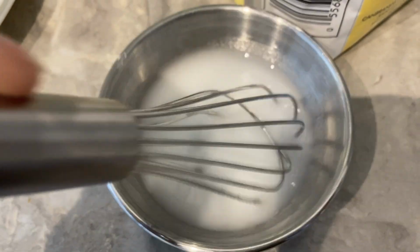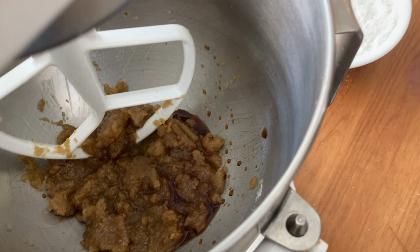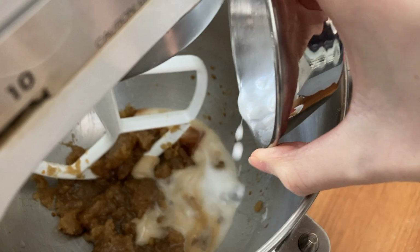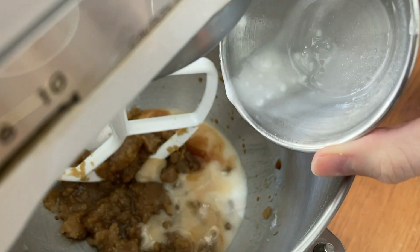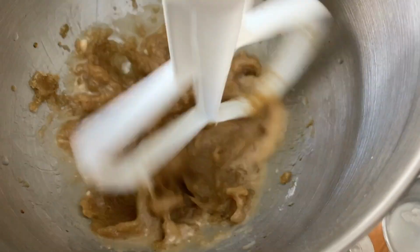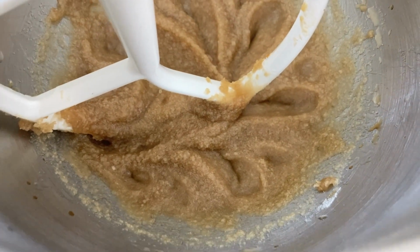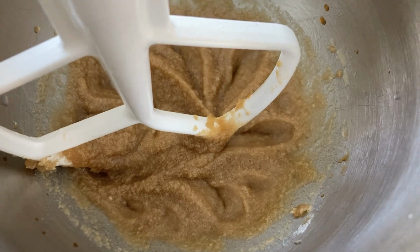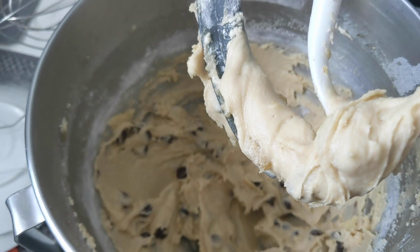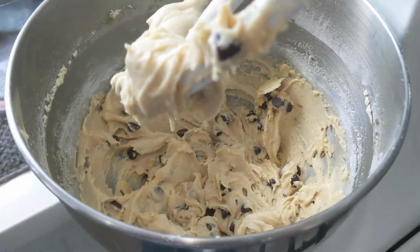Okay, so it's pretty smooth now. So we're good. Okay, so everything else is in there and mixed. So now this is the egg replacer going in. It's like a slurry. Get it all in there. Let's see what happens. Looks very smooth, that's for sure. No speckles anywhere. So this is the dough. It is still holding up. It'll hold its shape in the cookie scoop, but it is the softest by far.